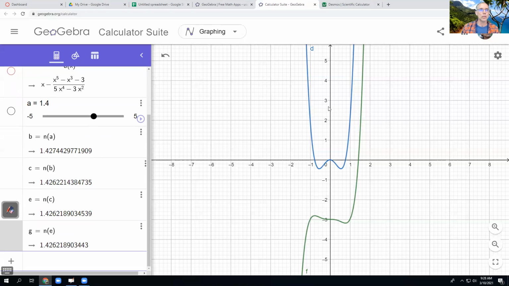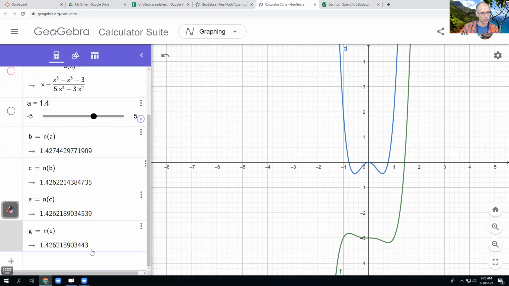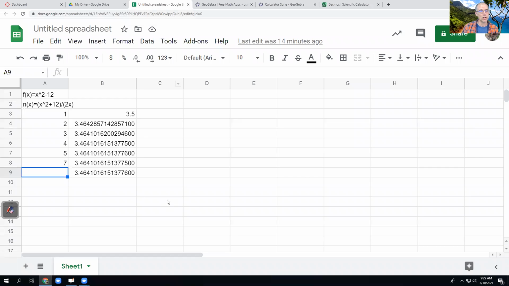Okay, so I think we are ready for Kelsey's question. So again, with a computer system like this, you can pretty quickly build Newton's method and then start iterating through it. And again, I could have also done that in a spreadsheet, pretty straightforward. So maybe use a spreadsheet for one of these other ones.